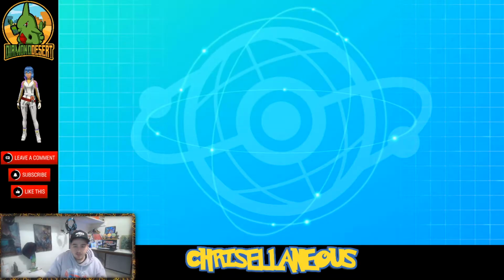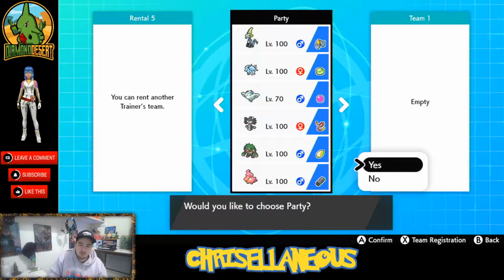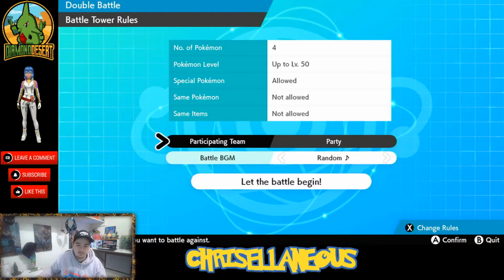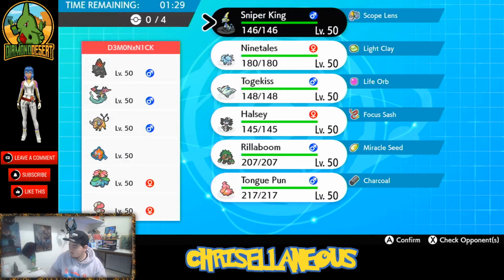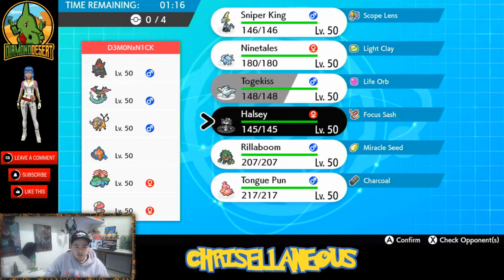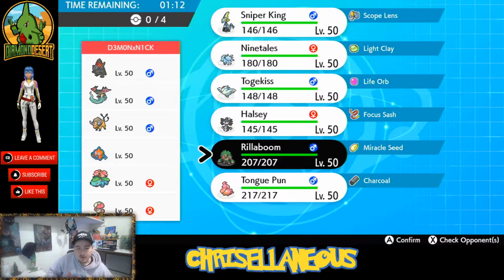All right. Participating team. These guys. Let's see. So he's got Colossal, Dragapult, Tauros, Rotom, Venusaur, Amoongus. So what we are going to do, he is probably going to bring out Colossal, which is weak to water, and either Venusaur or Amoongus, I would think. So we need to go this route.